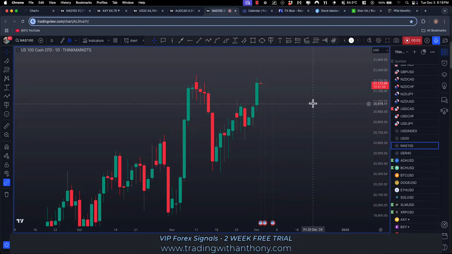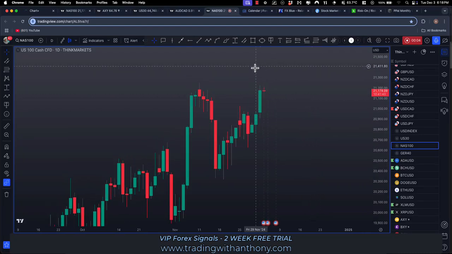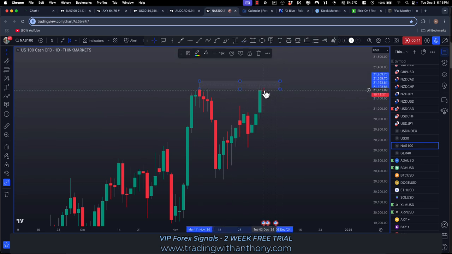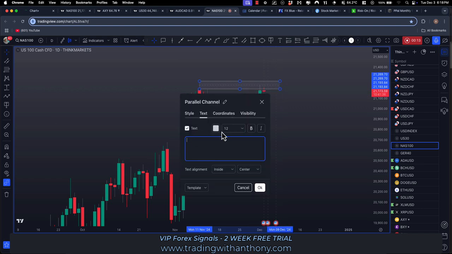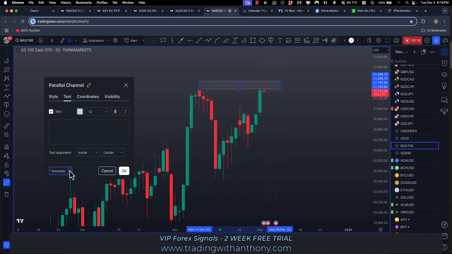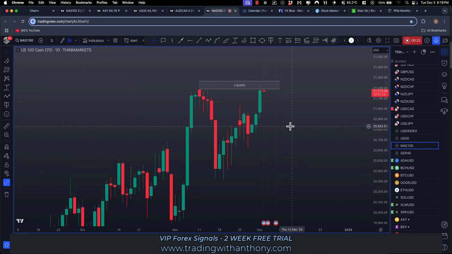Traders, I'm looking at the NAS100 daily time frame. Look what it's trading into here. This is big liquidity, and we're seeing a reaction off this level at the moment. We'll mark it up, and we'll go down the time frames and look at a possible trade opportunity.